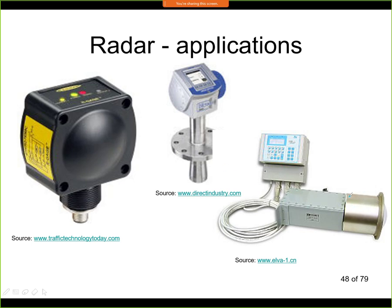In this case, the antenna is over here, so again this can be used as a liquid level sensor, and this is the electronic unit that evaluates the signals. So those radar sensors are not only used for position sensing, but also as liquid level sensors. We'll see them again at the end of the semester, where we will discuss liquid level sensing.